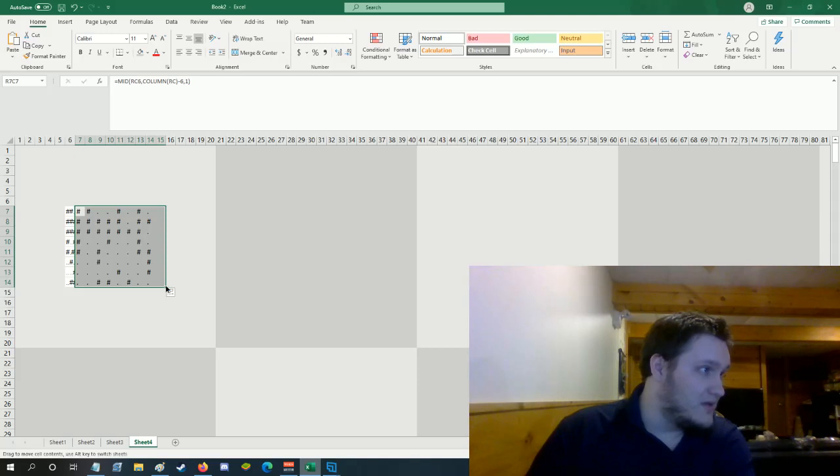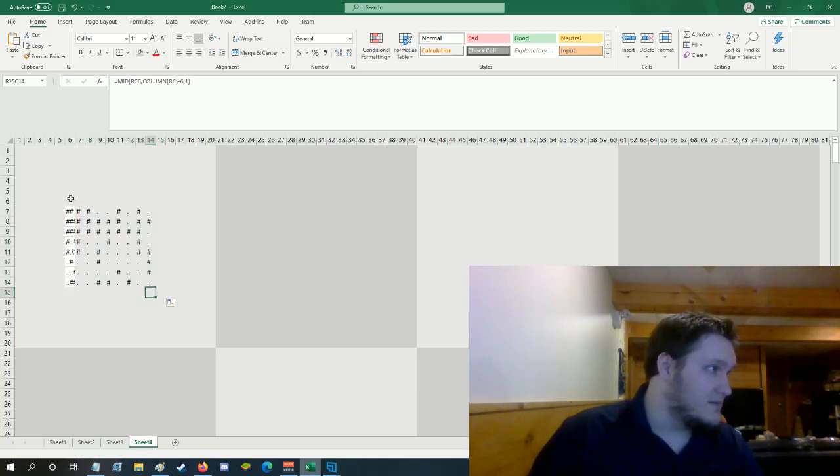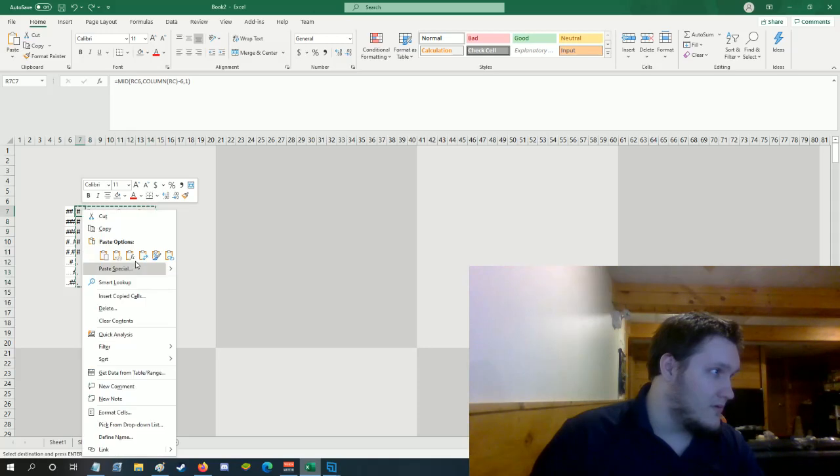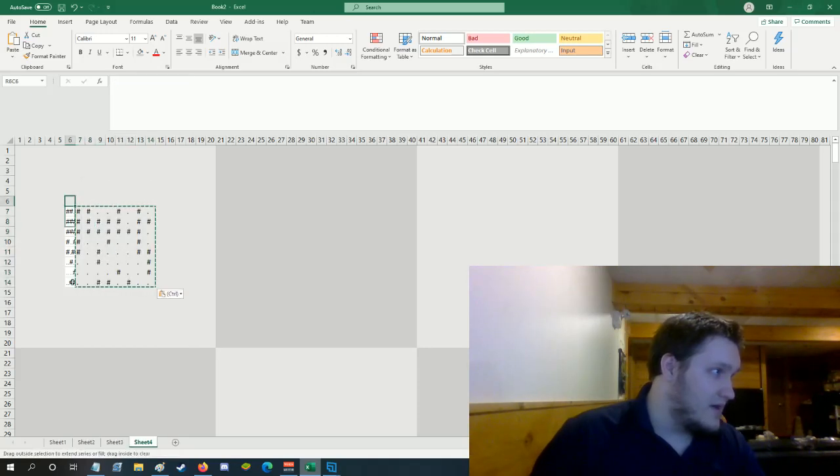One higher will be blank. Perfect. Take those, bring that down. Oh, sorry, I meant to do this. Paste values, and now I can remove that. I've now successfully put in my default input, and now I can start iterating one by one.